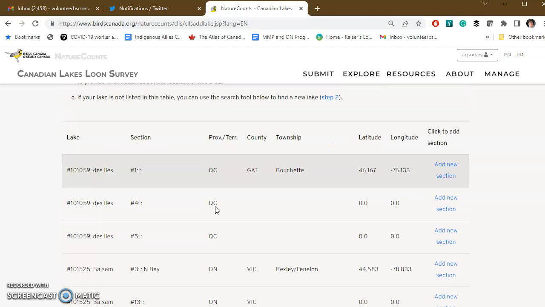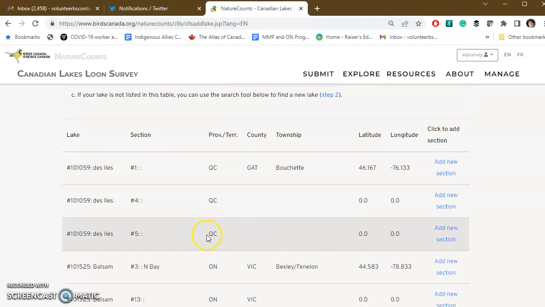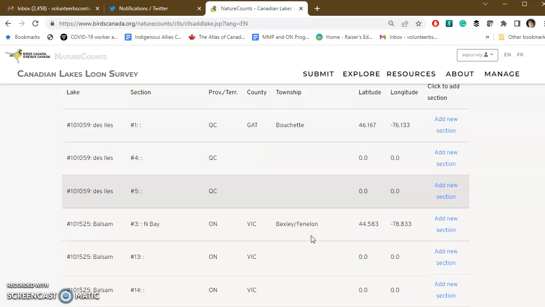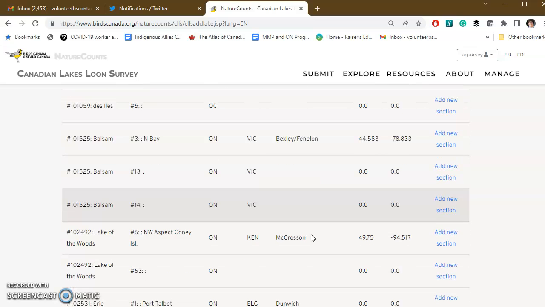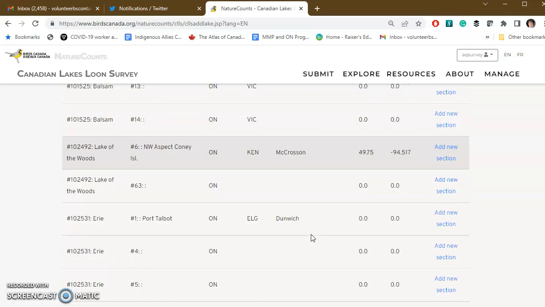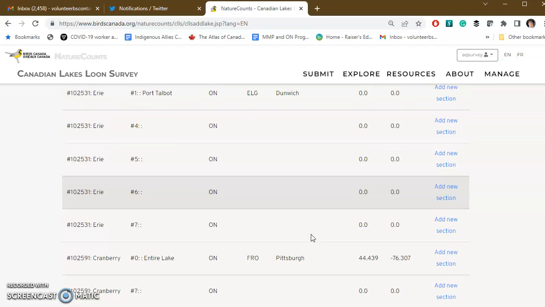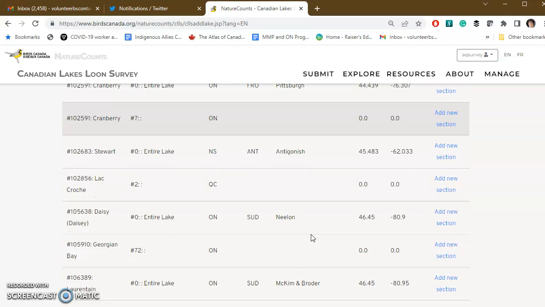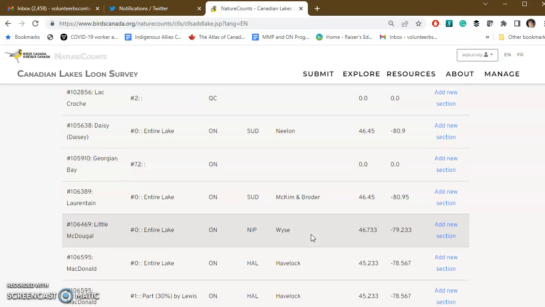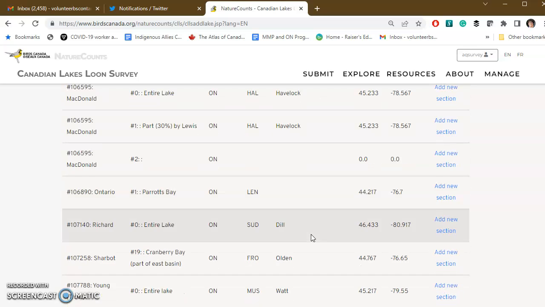So we just go through the lakes, and the ones here that have the gaps mean that it was something you did last year that has not been finalized. And that's just the reality: sometimes the data is a little slower than we had hoped to get finalized. But for now, we're going to take a look at the list and see what's out there and what routes are there and if any of these are the ones we're looking for. We're seeing Erie, we're seeing Cranberry, we're seeing lots of choices, but we're not seeing Superior.